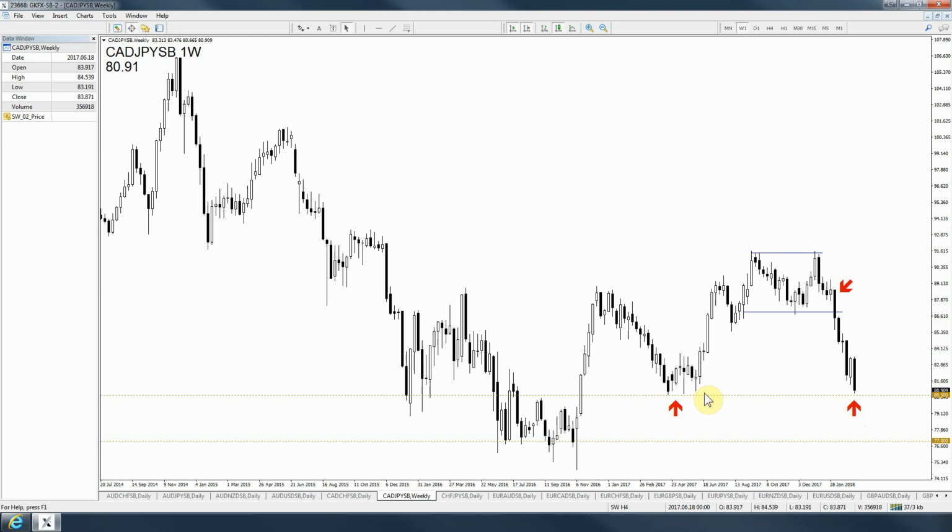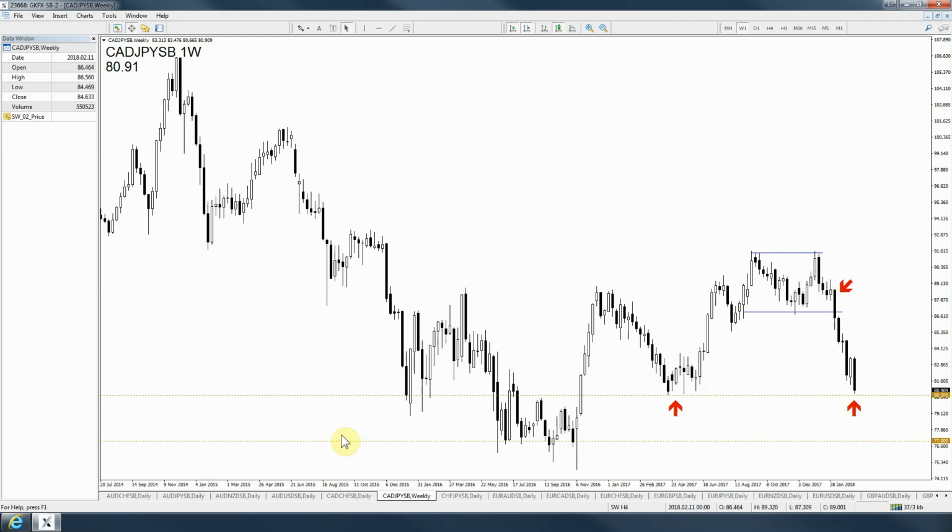Okay, you can see where it's bounced off it a few times here. We're very close to it again. That's where the original signal was generated 2, 3, 4, 5, 6 weeks ago. We've only had one retracement week in there. Otherwise it's just been solid gains for anyone on the short side.